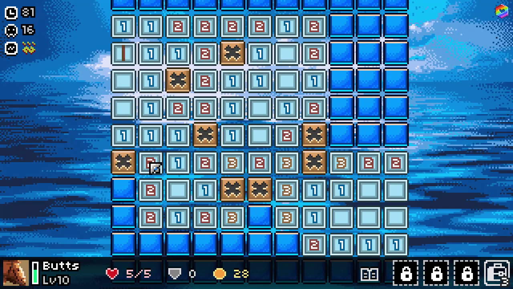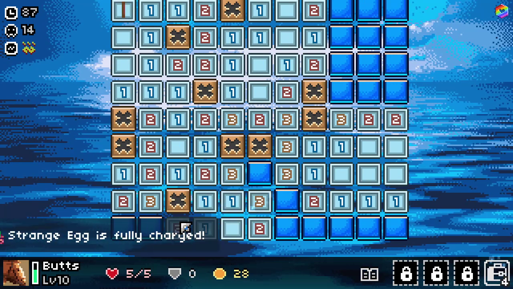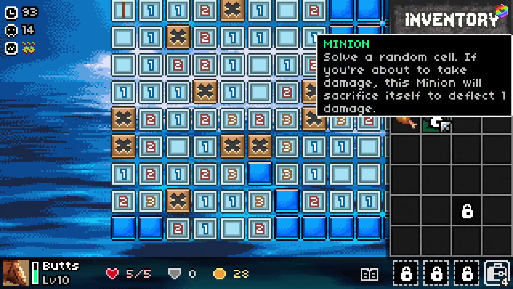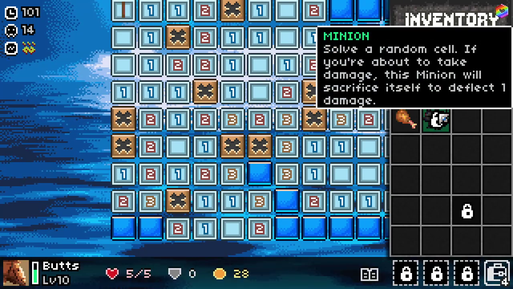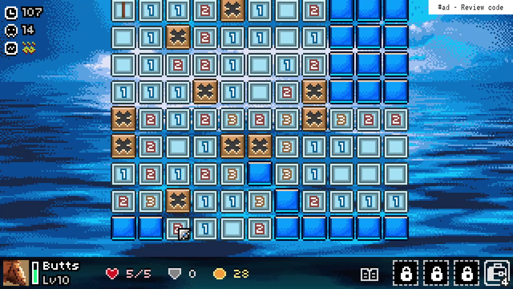Okay, so we got a 1 in the corner right here. 2, only adjacent tile. 1. 1 more adjacent tile. 1. Oh, hell yeah. Minion up. A rat. Solve a random cell. If you're about to take damage, the minion will sacrifice itself to deflect 1 damage. Does it not get the effect of sacrifice itself to take 1 damage because it's right here? Dude, this egg? Great item so far.